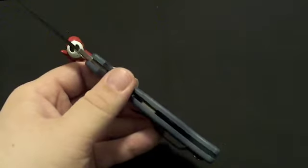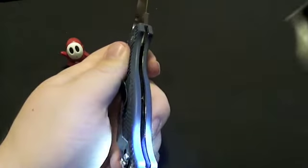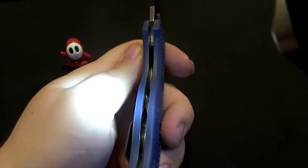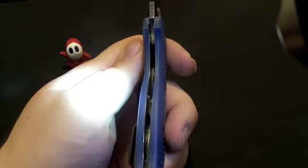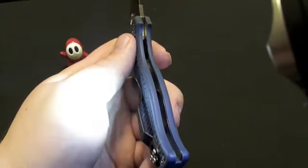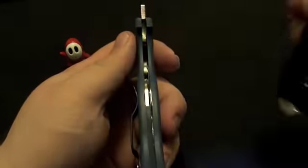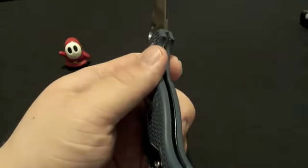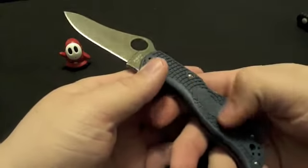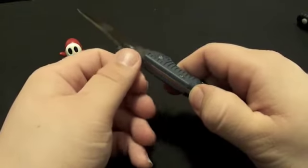Hold on. Okay, didn't want to blind anybody here. I don't know if you guys can see that. Maybe, there you go. Maybe you can kind of see it now. It does have steel liners, which have been skeletonized a bit, to give that FRN a little bit of rigidity. The Emersons, the Enduras and the Delicas have the same type of metal inserts, the steel liners there.